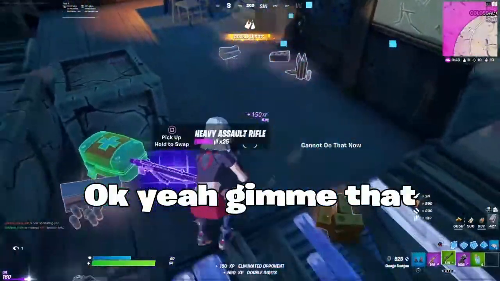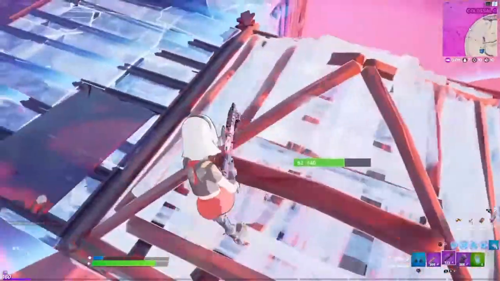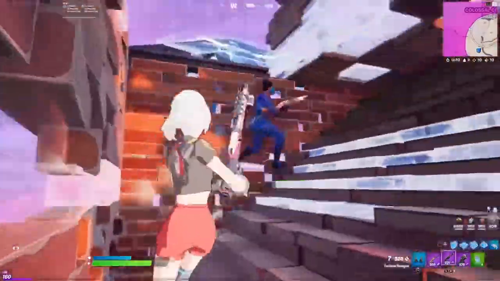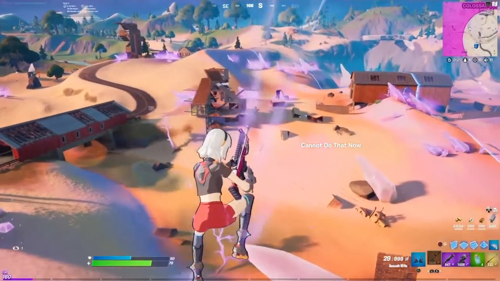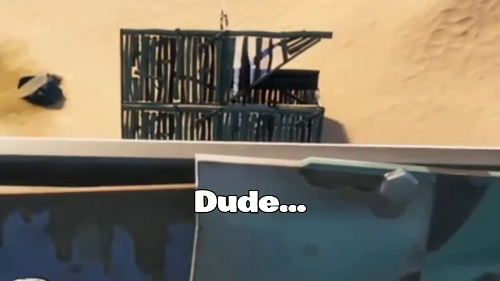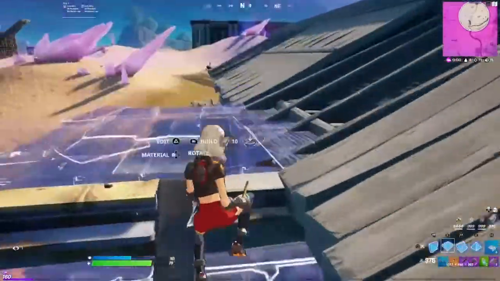Okay, yeah, give me that. Cause this charge thing ain't working. Dude, he's hitting a big pot for like 10 HP. I'm so... Bro. Hold that. You're so bad. All right, there's people still over here fighting. I get over here and see what's good. Dude, what a freak. Try me. The kid thinks he can hit me too. This is insane.